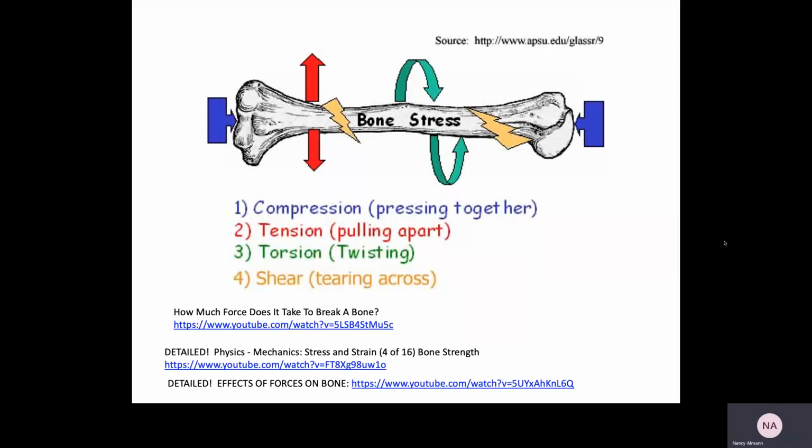Remember that one of the main components of bone is collagen. And once that collagen matrix is laid down, or that osteoid is laid down, which is mostly collagen, the mineral salts form around that. So that collagen has very, very high tensile strength, which is one of the reasons that bone can take as much wear and tear and stress as we put on it.